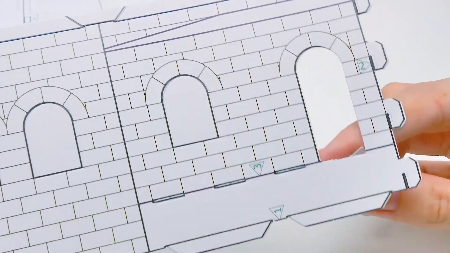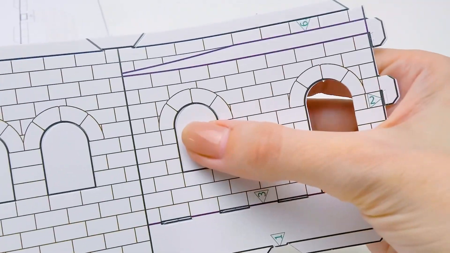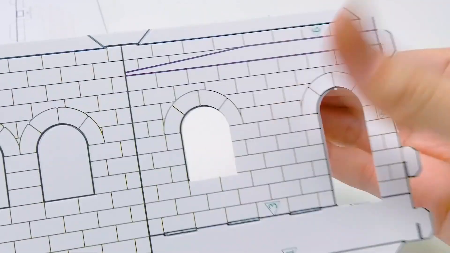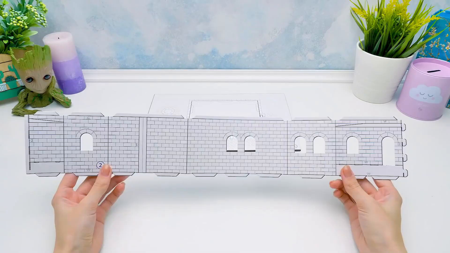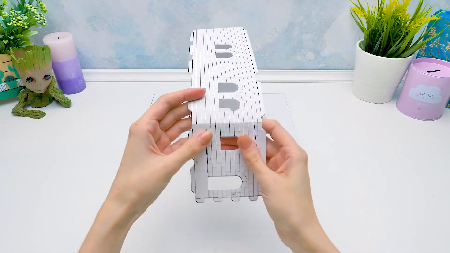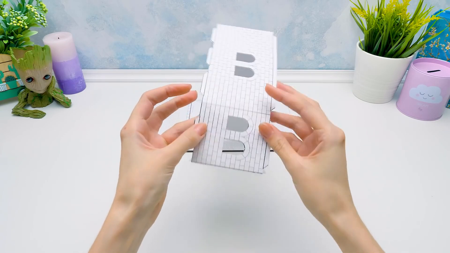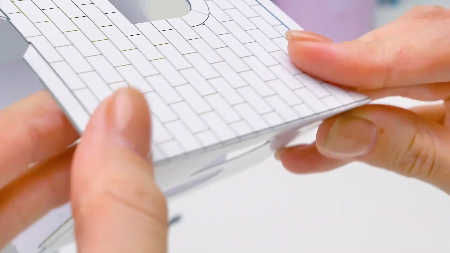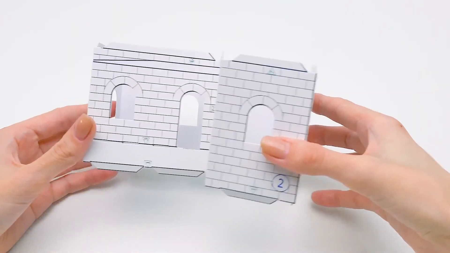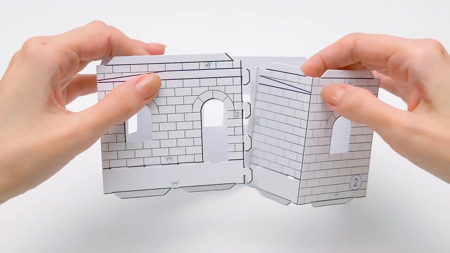Remove the extra parts with a light movement of your hand. Here's the window. There's so many of them in this house, it's gonna be bright. Let's mark the corners of the house. This way. Bend the walls carefully, following the lines. What a sweet house is coming out!